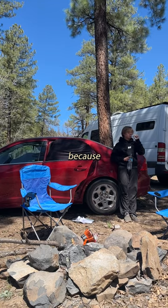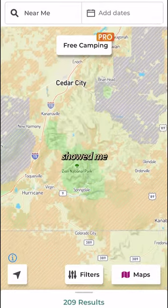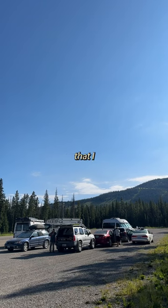I always find free places to park because I don't like to pay for campsites, so I mainly use iOverlander, and Liam showed me how to scout public land using Dirt. Follow for some more useful tips and let me know if you've got any others that I should know about.